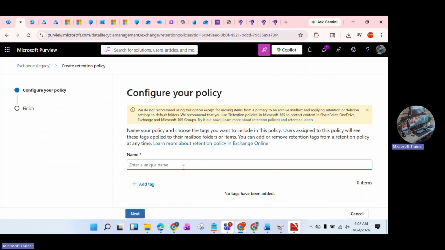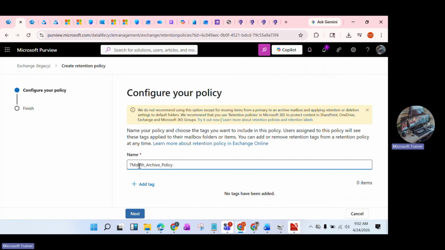I created it this way: move email, 7 month archive policy. Okay.